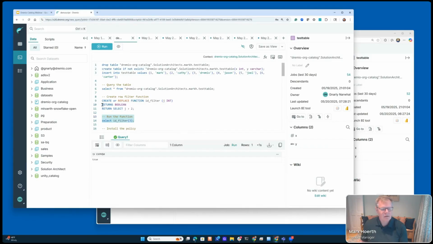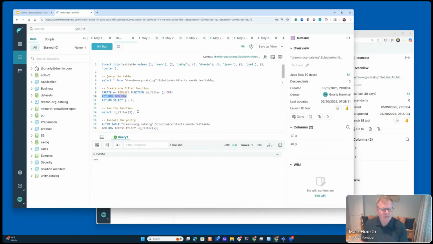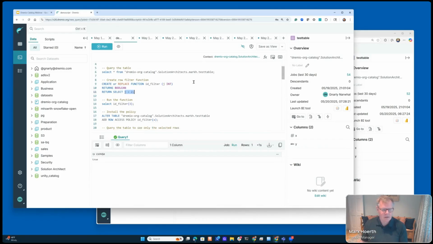Notice I defined this function to return a Boolean, and it does return a Boolean when the incoming value is greater than the prescribed function here. But I could have defined this to return a Boolean with any given logic. And so we're going to apply this to my table that we just created, and we're going to filter the first column according to values that are greater than 2. And what's going to appear in subsequent selects are only the rows that fulfill this policy. Let's go ahead and do that now.